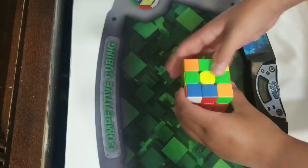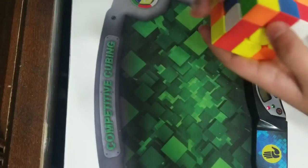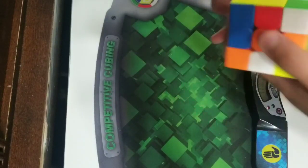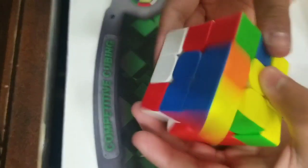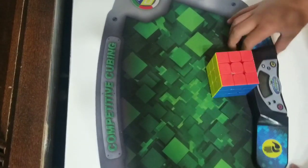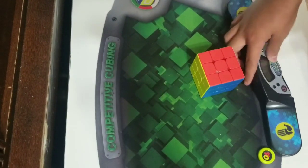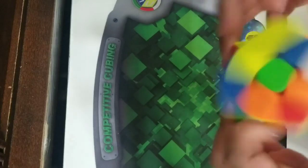Now let's move on to the second one. Okay, so here's our cube scrambled. And we will begin. Wow, that wasn't a good solve. I got a 47.27. That was not a good solve. Especially since I messed up the Z perm. So moving right along to our third solve.